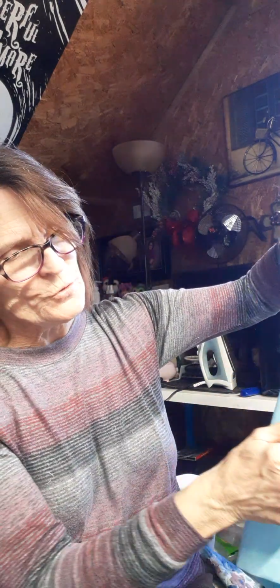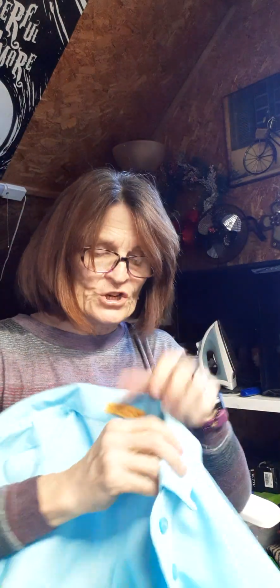It called for, I think, 4 buttons. But I felt like, man, 1, 2, 3, the gap between each one is like this, and I don't plan on flashing anyone. So I thought, you know what? I'll just make the buttonholes small, the buttons smaller, and add more buttonholes. So that's what I did. I have 7 buttonholes. And the buttons that I chose are really cool because they fit the color so well, and they're really pretty. They fit this exactly, the perfect color.